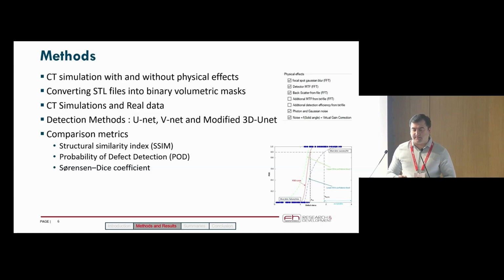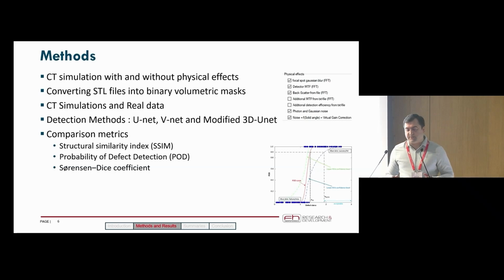to create our training data. In the second step, we converted the STL files directly to a binary volumetric mask to use as a training mask in the training process. We also applied a combination of CT simulation and real data to train the neural networks. This process is still in progress. We will not show it today, but in the future we are working on that part also.